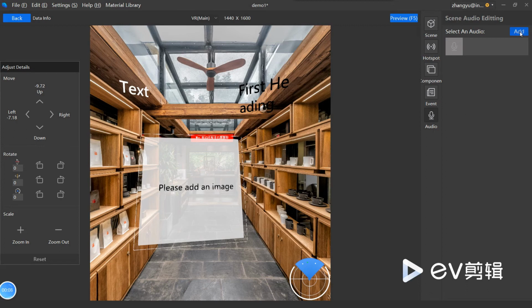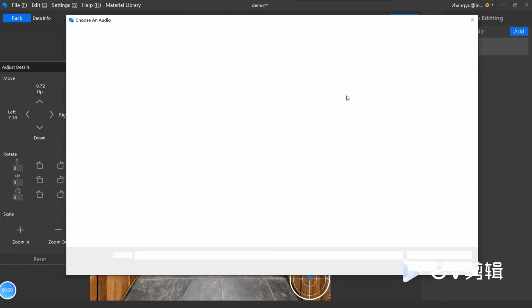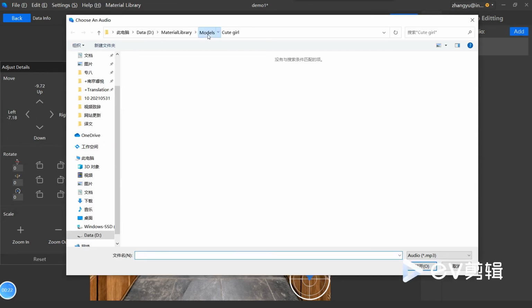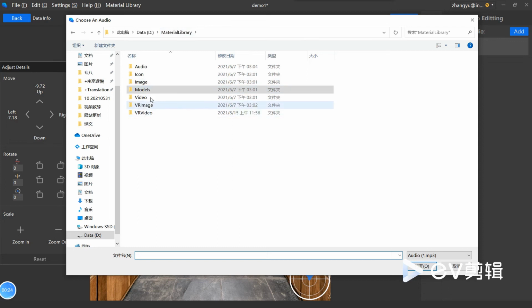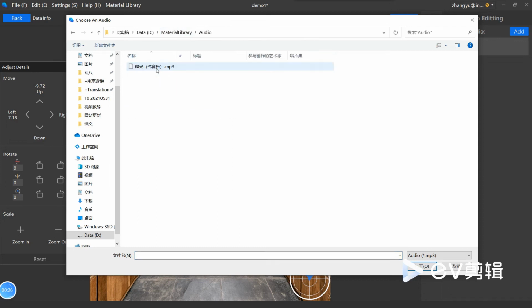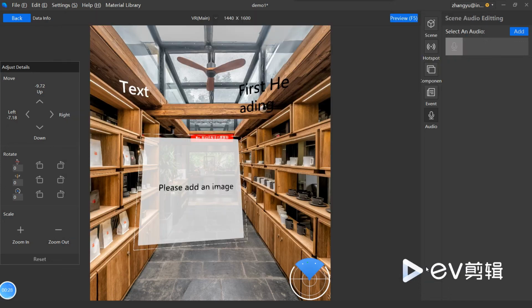We also have the audio. You can set the scene audio, which means when you display this scene, the background music will be the audio that you chose. Okay, so let's choose audio here, and let's see.